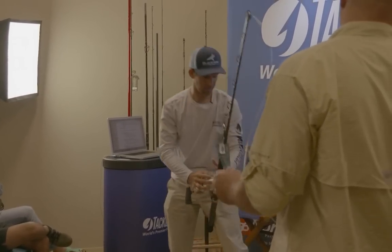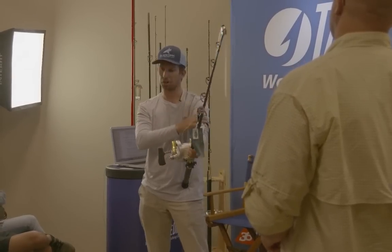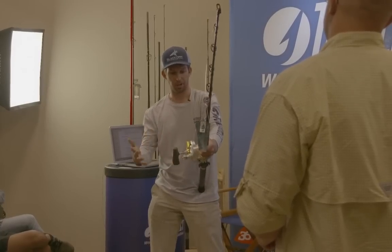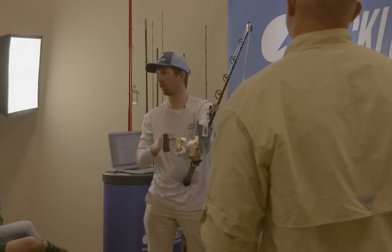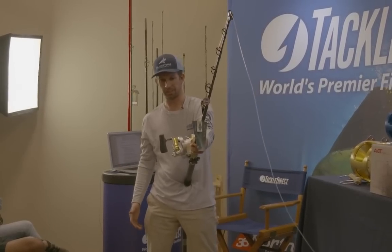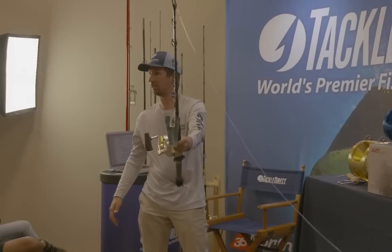The further away the reel is from your body, the more you're going to use your arms. Obviously, if you're in a stand-up harness, you're going to use your butt muscles. But if you're not in a full harness, if the reel's this far away, you're using your arms. Your arms are the weakest part of your body. I don't care. I have a guy coming down for a video. He's a monster. He deadlifts 900 pounds. He's huge.